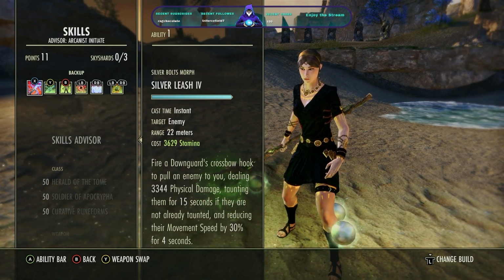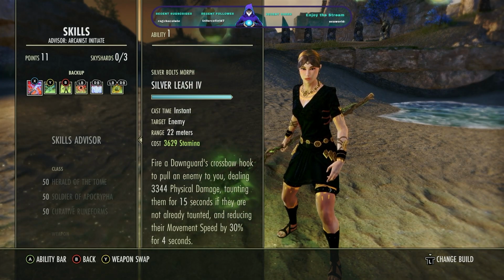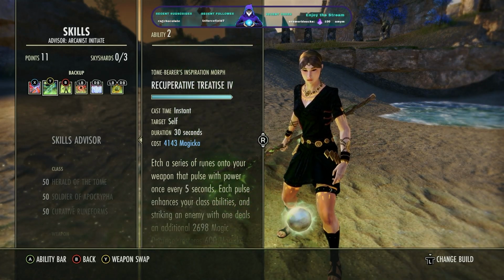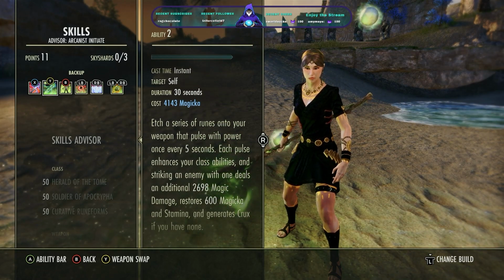Moving on to our back bar, we have Silver Leash from the Fighters Guild. This is our chain to pull enemies in. And then next, we have Recuperative Treaties, which this one helps with sustain, but if I'm being honest, I just like the way this one makes your weapons look, so feel free to use this as a flex spot.